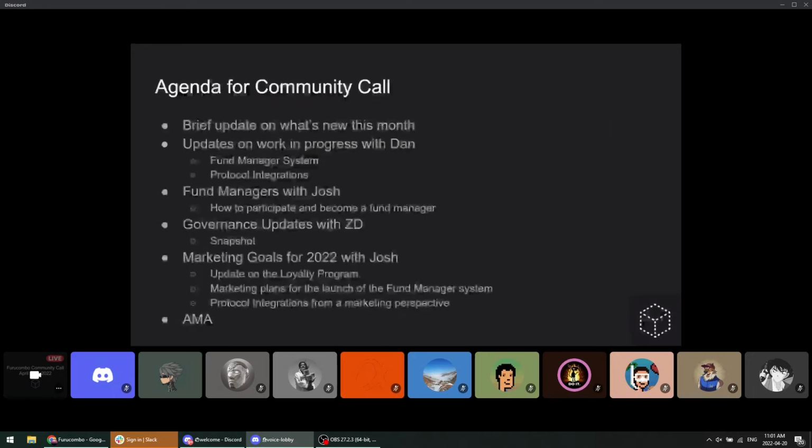Our agenda for this call is a brief update on what's new this month and what we worked on, updates on the work in progress with the fund manager system and protocol integrations, a brief on how to become a fund manager, and some governance updates with ZD.